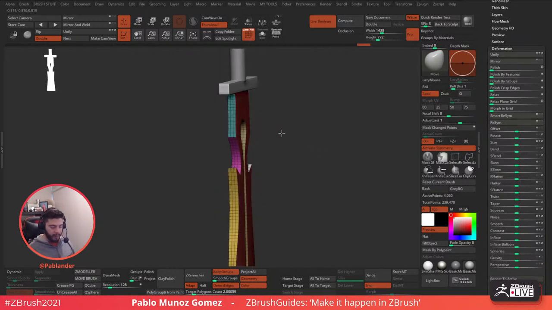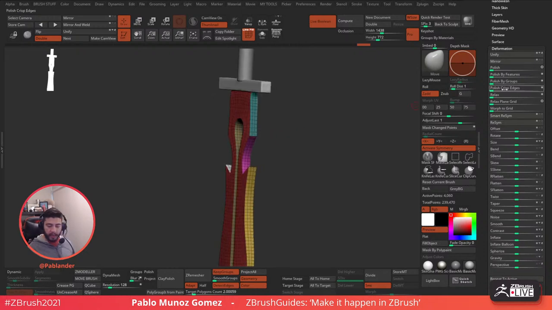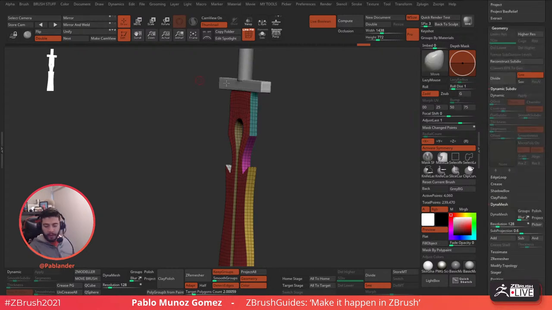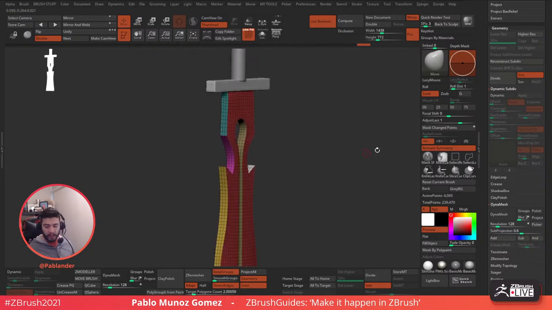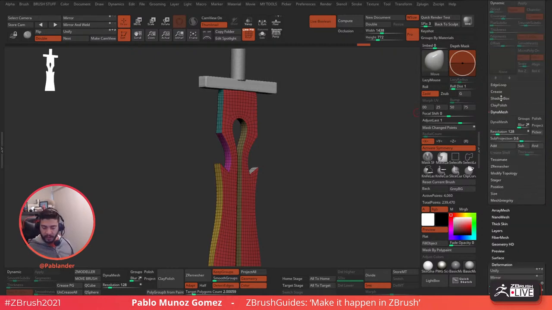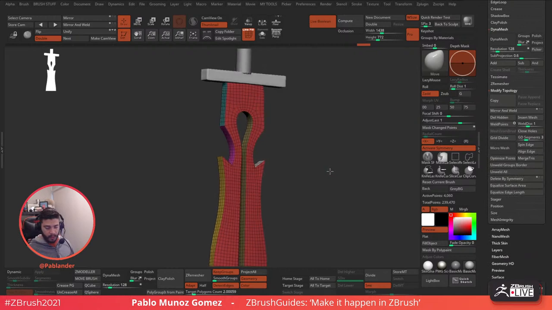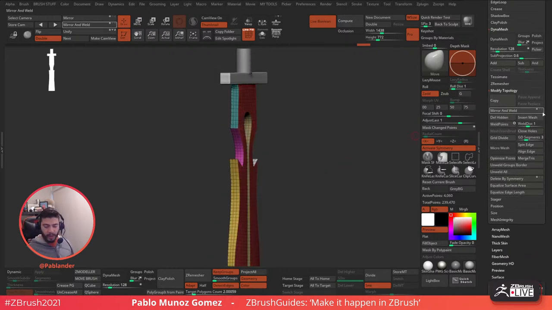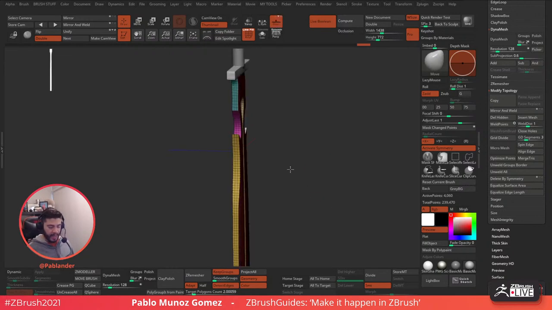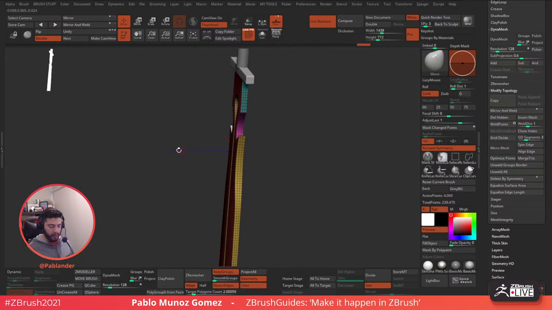And if I want to mirror that to the other side, I can use the mirror and weld from the geometry palette. I have it here on my UI. So if you downloaded my UI, you can also get it from there. You can use the same thing that I'm using, but in the geometry palette, you can go to modify topology. And here in the mirror and weld, we have these tiny little letters for X, Y, Z, and then you can mirror in different axes. So if I enable flow, you see the axis that I actually need to mirror and weld would be the Z axis.